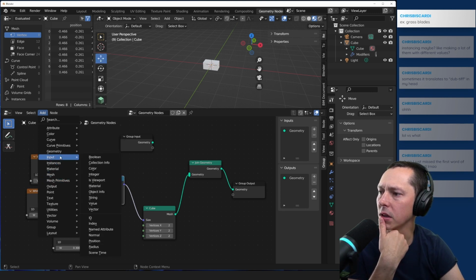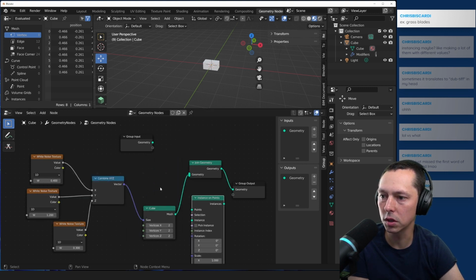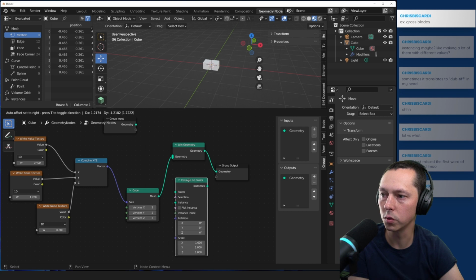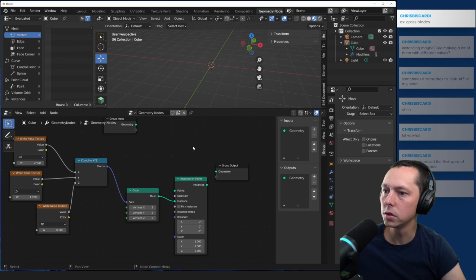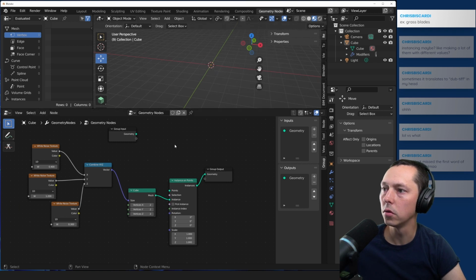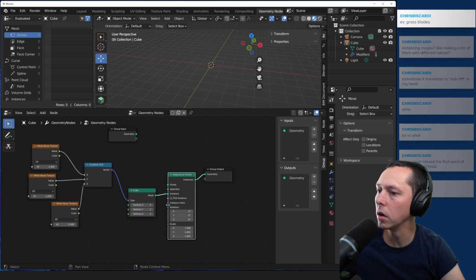I guess that would be something like the instances. So let's drop this one in here. What does this give us? Points instance. So we get an instance here. We'll get rid of this. I'm presuming no. Points to instance on.